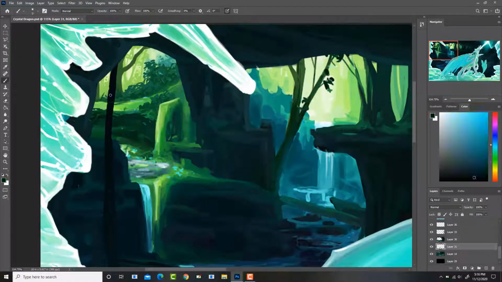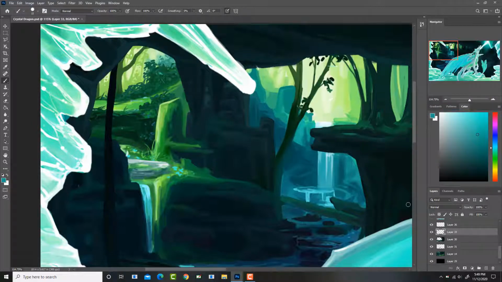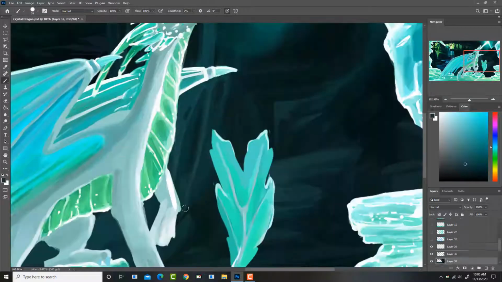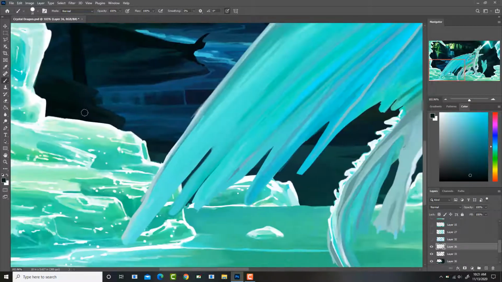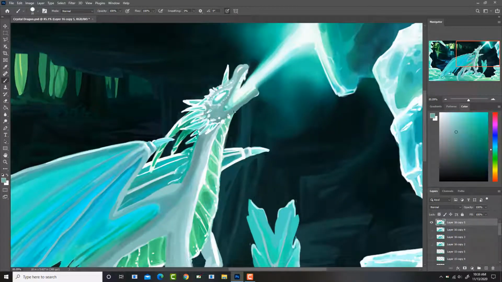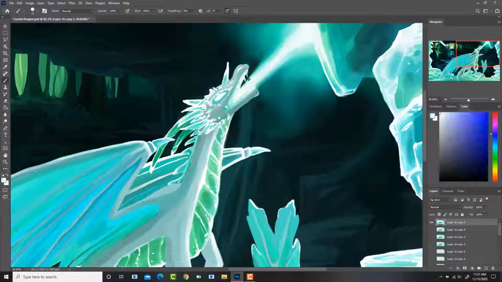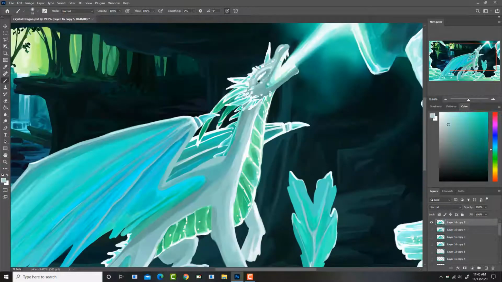Detail painting in this picture mainly consists of me cleaning things up so that the picture looks decent if you zoom in and look at it. I try not to change or fiddle with any values at this stage, since it could end up looking awful when I zoom back out. I just wanted to smooth out my brush strokes and add a few small and more detailed shapes.